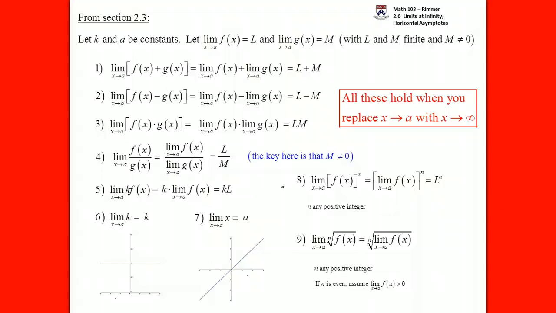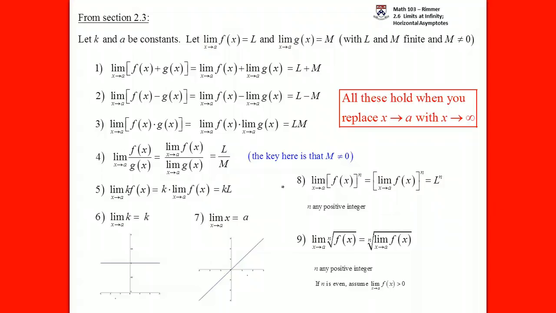But when we had them before, the collection of these limit laws allowed us to just plug in x equals a. But there's no just plugging in x equals infinity. You can't plug in infinity. You can't treat infinity like a number. Mentally you can think about a large number and try to reason what happens, but there's no plugging in infinity like you can plug in x equals a.